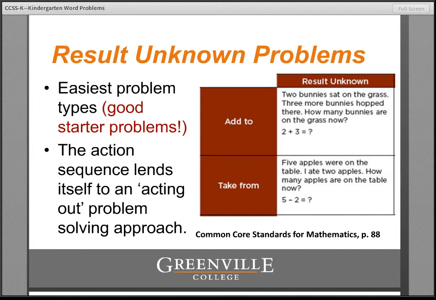The top problem here should be considered easy by the students by the end of kindergarten for several reasons. First, the action in the problem is very clear. It's easy to figure out the starting situation, the change in the situation, and the result just follows naturally from that in the wording. The easier the problem is to act out, the easier it is for children. Secondly, the number set sums to 5, and the Common Core authors have specified that children exiting kindergarten should be fluent in all number combinations up to 5.